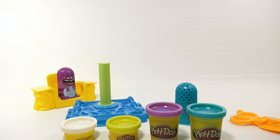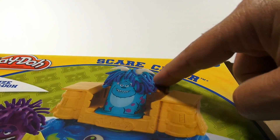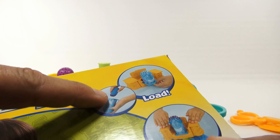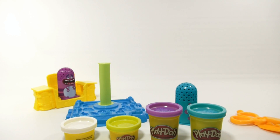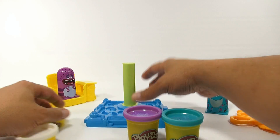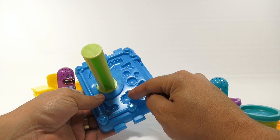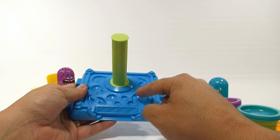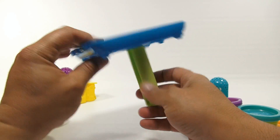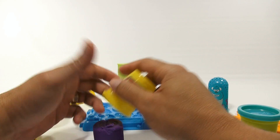I need to grab the box because the colors aren't very representative of what we're gonna see. This teal-ish color is not as teal because they're blending purple in there — it's purple and teal together, so we have to do that. For the shapes, we have horns, what looks like Randall's tail, and more horns. I don't know what everything is exactly, but let's see it in action.